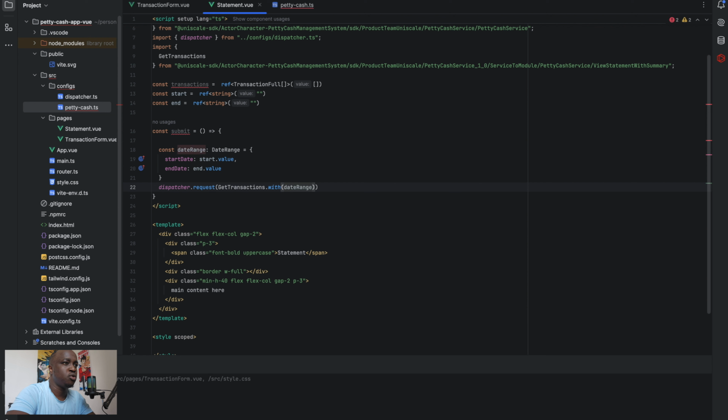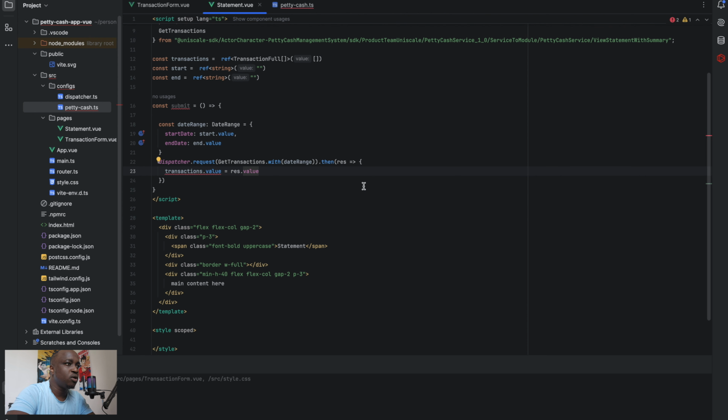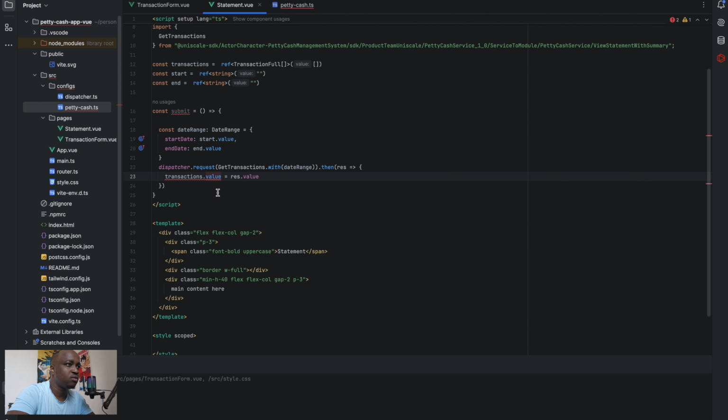So at this point, I just come in and get the result and assign it to the transactions. That seems about correct, but this data is wrong. This value, why is that complaining again?